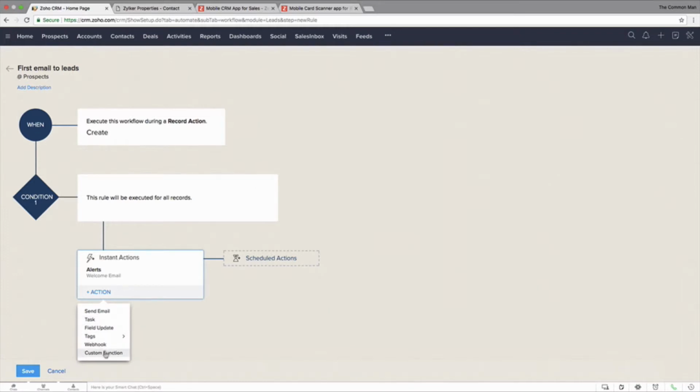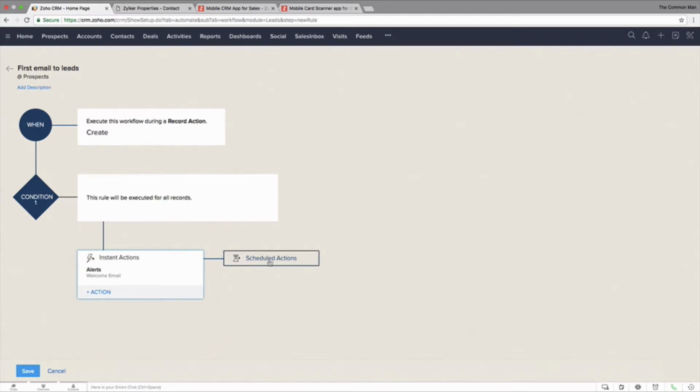And these are all the other options you can do using workflow rules. You can create an automated task and assign it to one of your sales agents so that they can follow up with the newly coming lead. Or you can go for updating fields, or you can assign a tag, or you can send out a text message or call a third-party application. All of this will be available with all of the workflow rules.